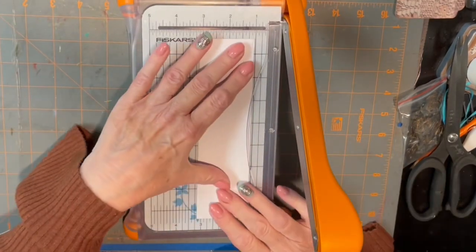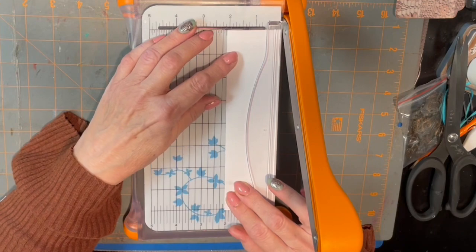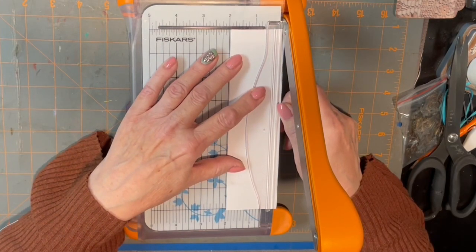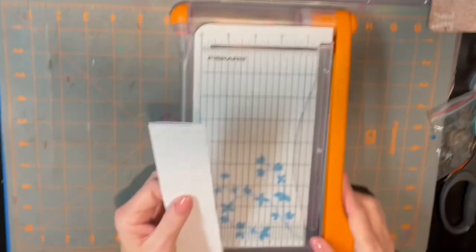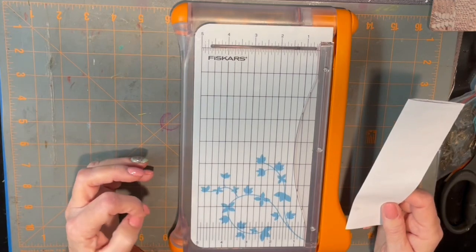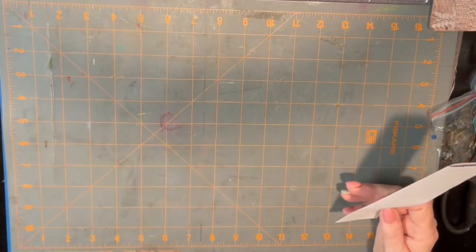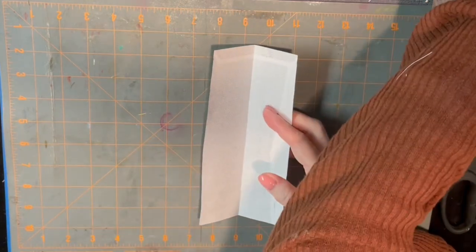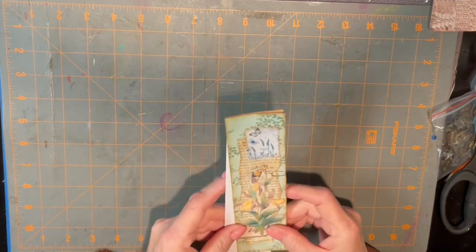Instead of using my scissors, which I'm not always that great at, I'm going to use this little cutter. I just bought it — I kept saying I don't need one because I have the big one, but when I'm sitting here and all I'm doing is cutting little things to decorate something, this one comes in much handier. It's not very expensive — I think I bought it at Michael's when it was on sale for like 40% off. So there's that one — number five, just like that, easy peasy.